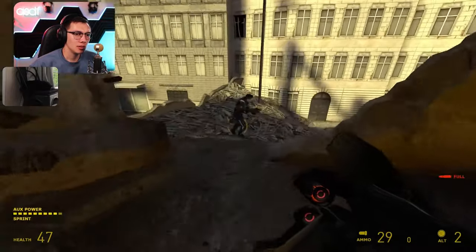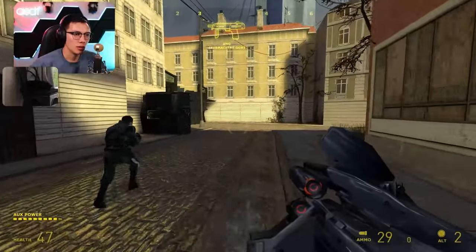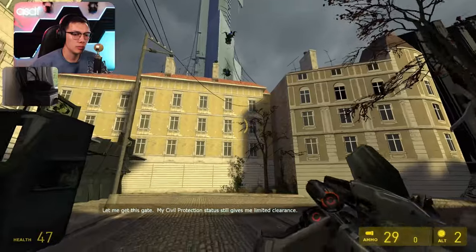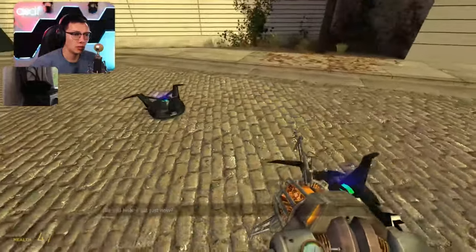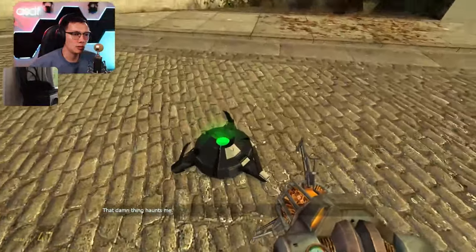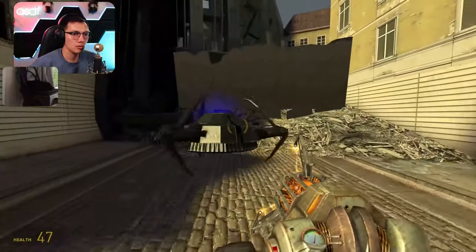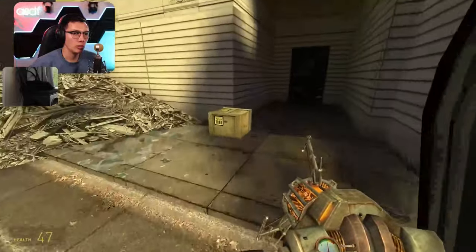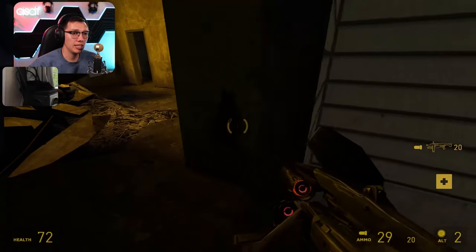You know, these resistance guys... Oh, okay, I'll follow you. Right, you know the right way to go. These resistance guys are not so smart here. Let me get this gate. My civil protection status still gives me limited clearance. We're just gonna take both of those over. Right? A cat haunts you? Oh, in here. Oh good, pulse rifle ammo. I don't like it!